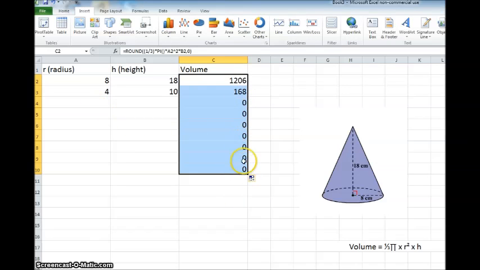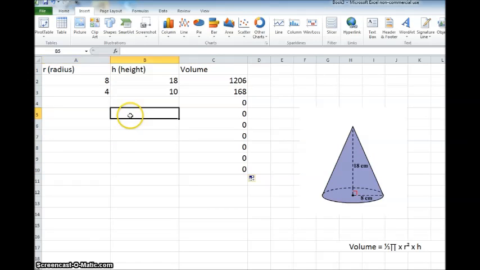So right now you'll see a bunch of zeros because there's no number here and there's no number here. In cell A5 there's nothing in A5 and nothing in B5, so therefore C is going to be 0 because you're multiplying numbers by nothing.